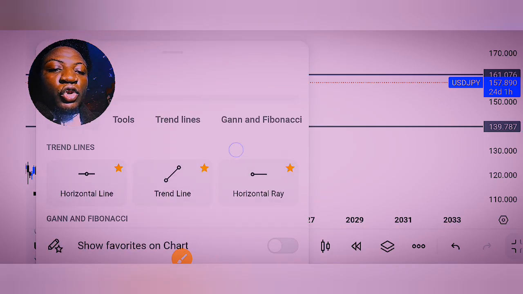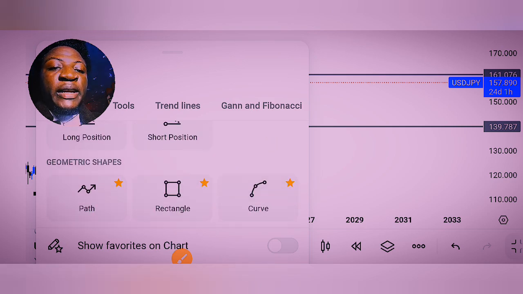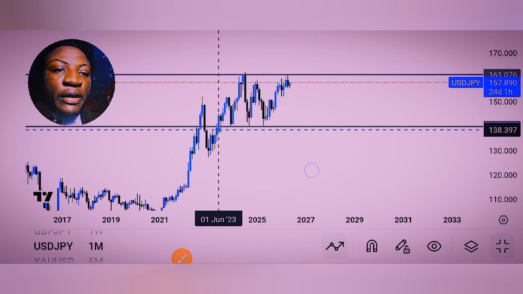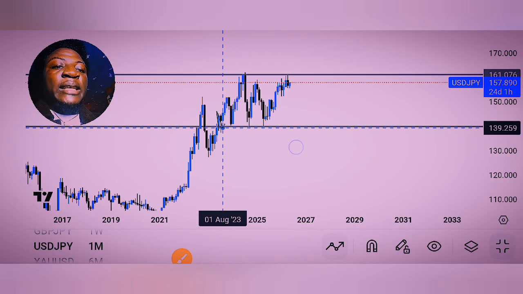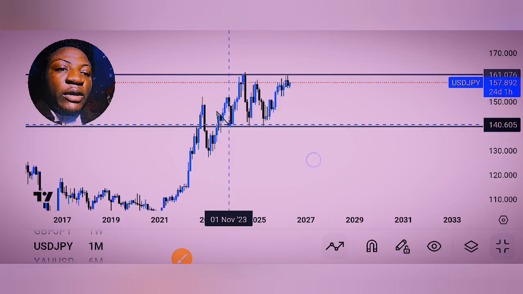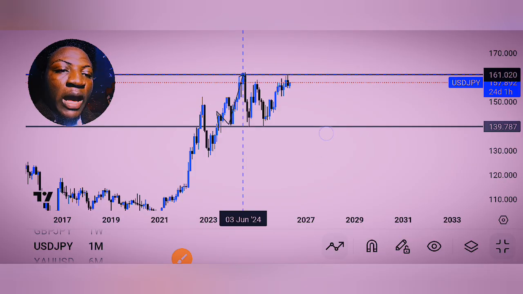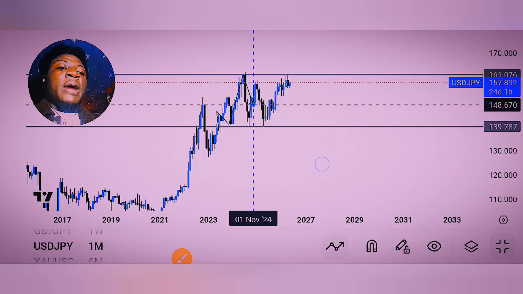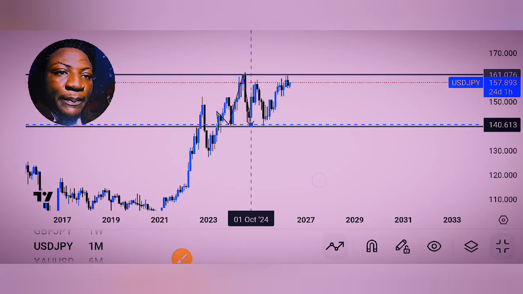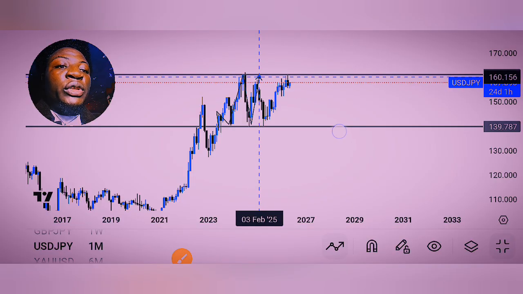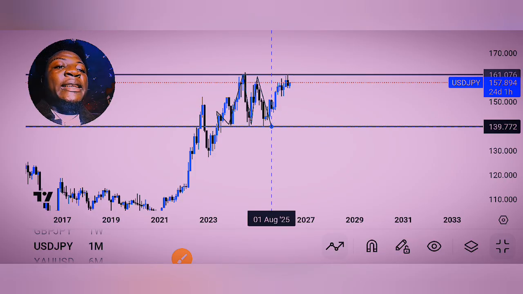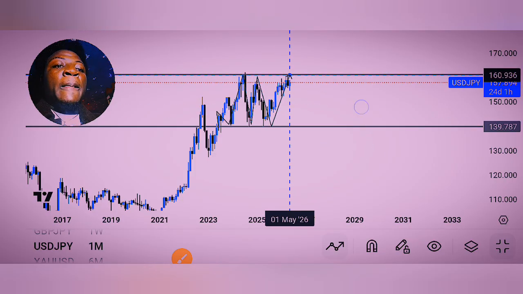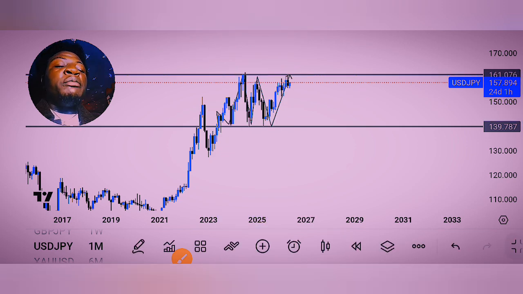Let us illustrate so that it should be very clear enough. Market came here, broke above this level, came here, retested back, and this acted as a support level that pushed the market up to this level up here. And now this level pushed the market back to the support level here, and the support level pushed the market back almost to this resistance, and then the market came back to this level here, and this level pushed the market up to this level. That is to say that market has been ranging between these two key levels. That's why we call them key levels.